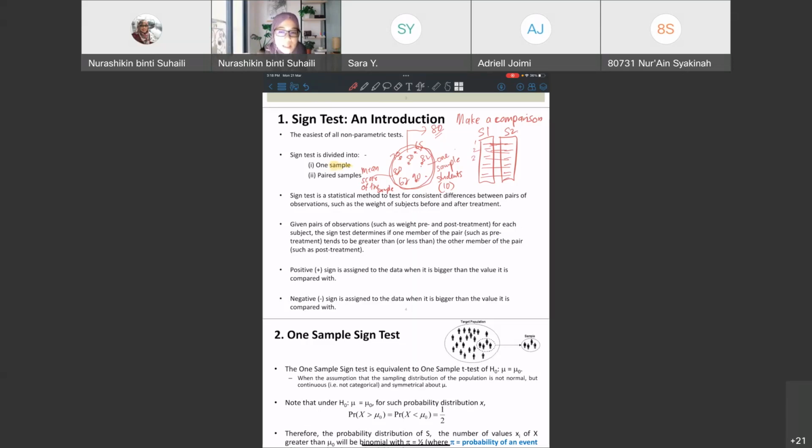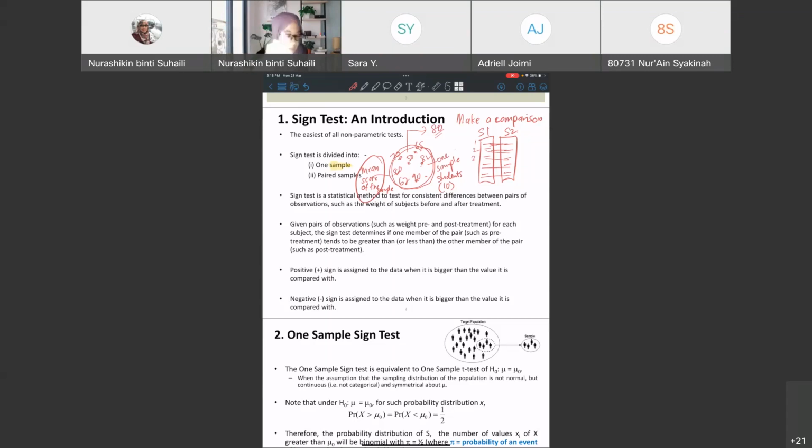Contohnya lah macam tu, because at the end conclusion nanti you akan tengok lah, conclusion dia akan cakap at the end of the test kita nak tengok sama ada score, the mean score ni tadi higher tak daripada 80 or lower tak. So it's by saying in conclusion the mean is higher than 80, but how much, by how much, isn't it? So that's why it is not so strong. So this test is simple, is enough to give a picture about the comparison, but it's not as strong as other tests that we will discuss in the following weeks.